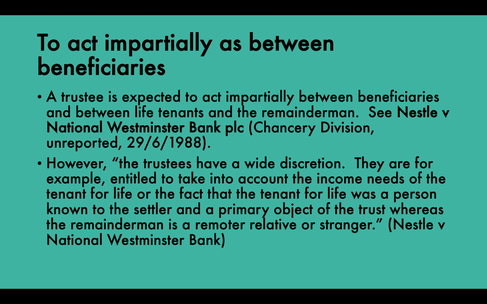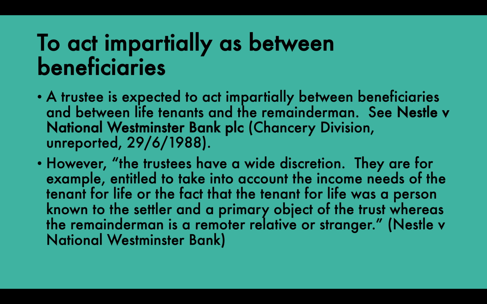Now, the clearest example of the situation in which trustees have difficulty in acting impartially between different classes of beneficiary arises in relation to trusts in which there is a life tenant entitled to the income of the trust and beneficiaries in remainder whose interest is the capital of the fund. In such a situation, the trustee is obliged not to focus the investment and distribution of the trust fund on the generation of short-term income for the life tenant, when that would be to the detriment of the remainder beneficiaries who would depend on there being capital left in the trust fund. And we can see that from Re Barton's Trust, that particular situation.